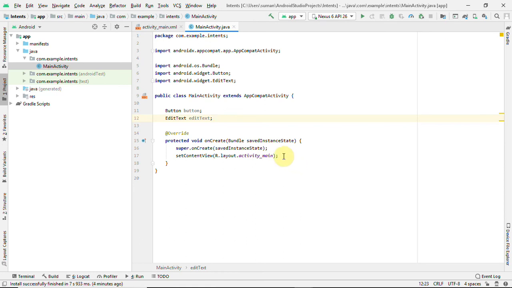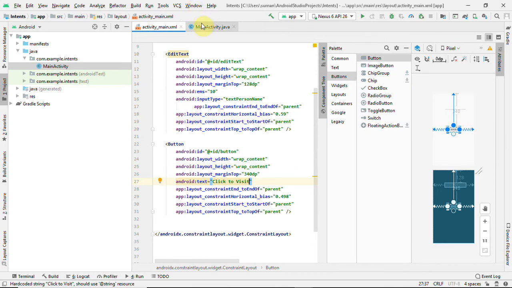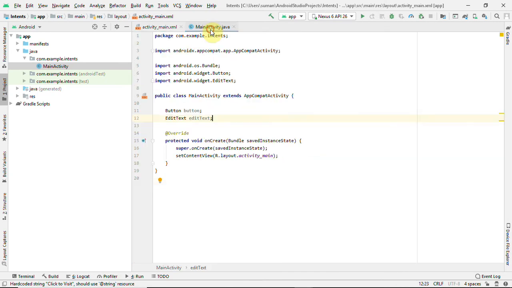Now all I know is that those two things are here, button and edit text. Now through this ID, I need to find them. So in Android, in Java basically, how will I do it? Now all I give is, what is the name I've given?